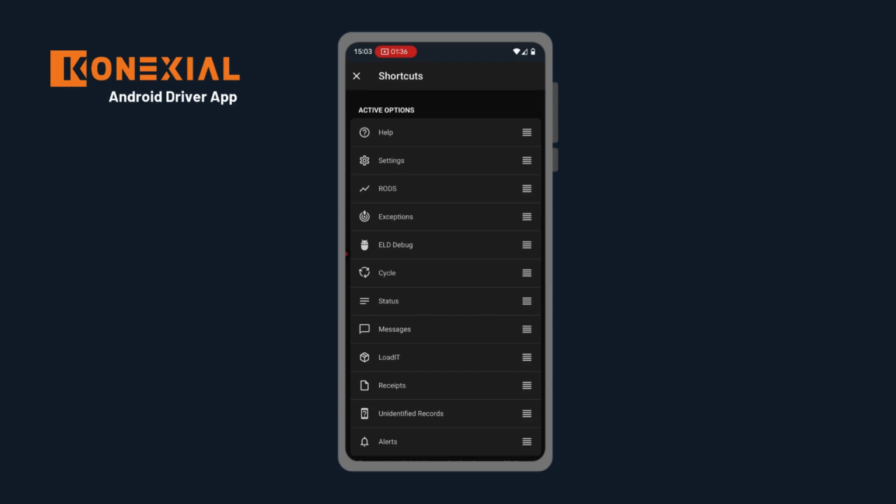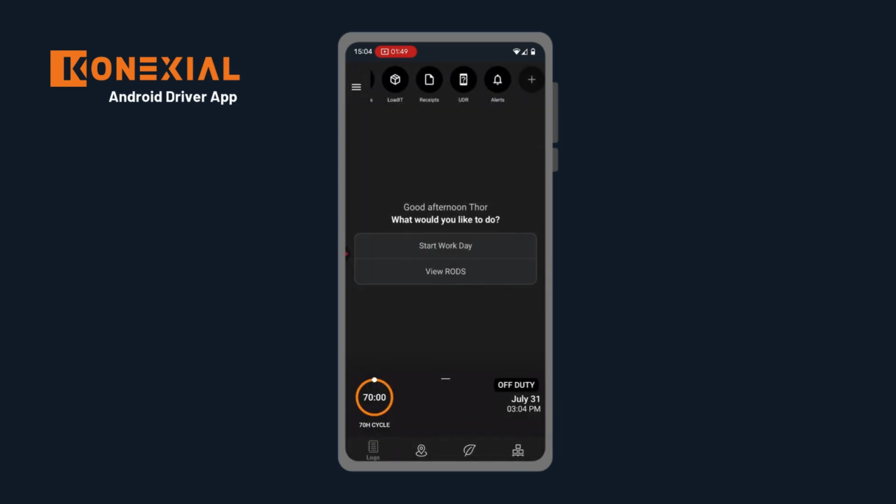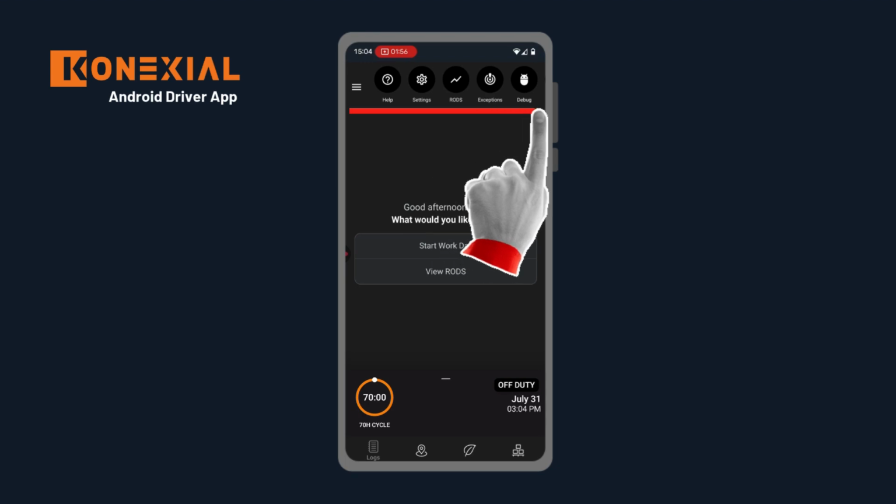Once I've organized those, you'll see these from top to bottom on the home screen from left to right, all right? So in this case, in the active options, help is the first one on the top. If I select X and go back to the home screen, help is going to appear right there, to the left of all of the others, as the first one we've selected. All right, you can select these, and each one has its own shortcut.